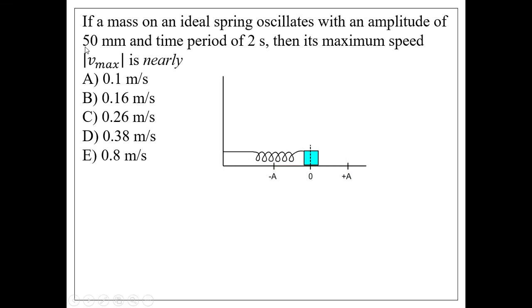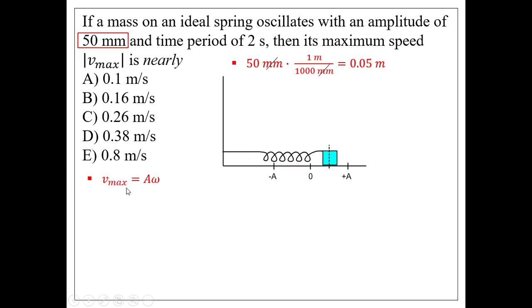One, I noticed that the amplitude here is given in 50 millimeters, so make sure you pay attention to units as you practice these problems. 50 millimeters needs to be converted to meters only because all the answers are in meters per second. To convert, you take the starting value and multiply by the conversion factor. For every 1 meter, there's 1,000 millimeters, so make sure you put these values in the right place. Millimeters cancel out, and that leaves you with just 0.05 meters, okay?